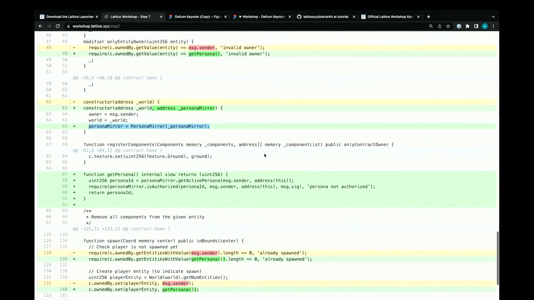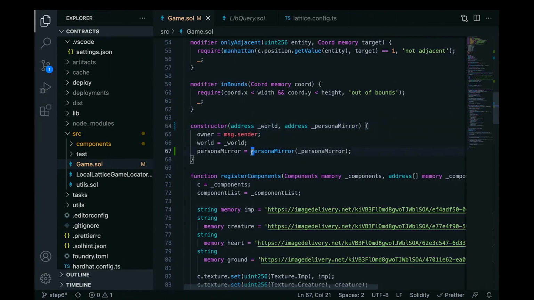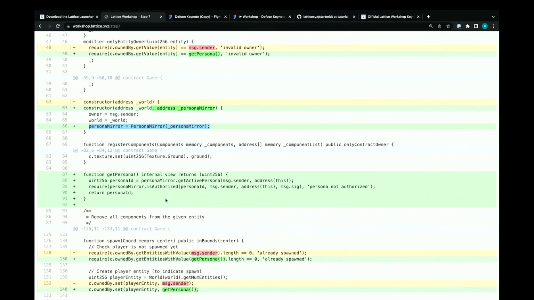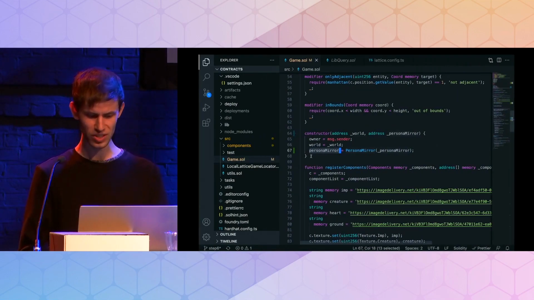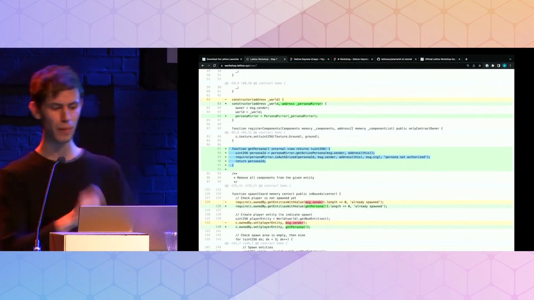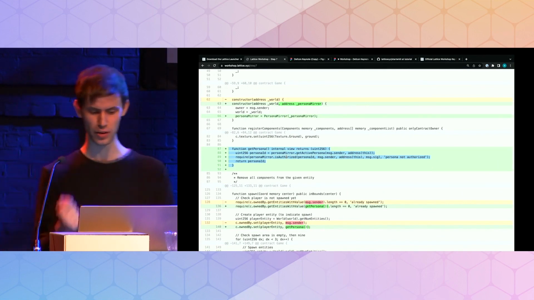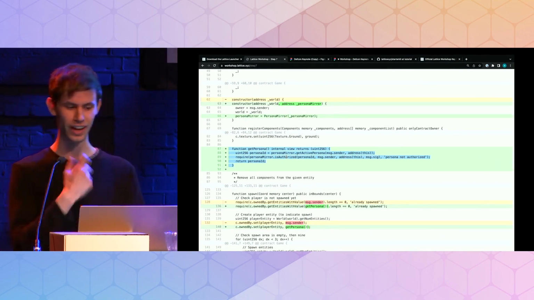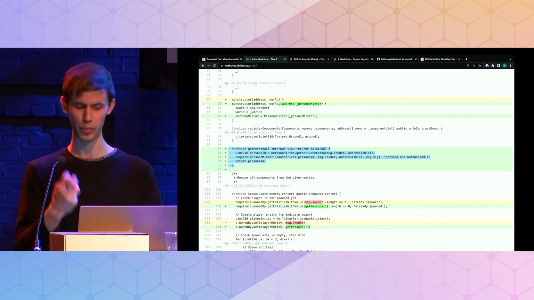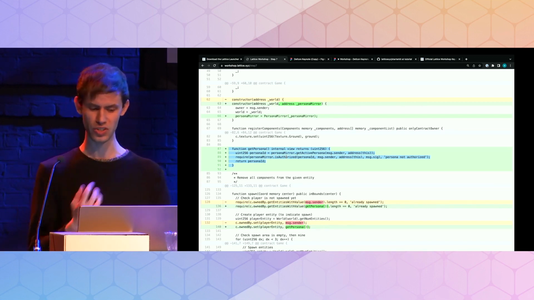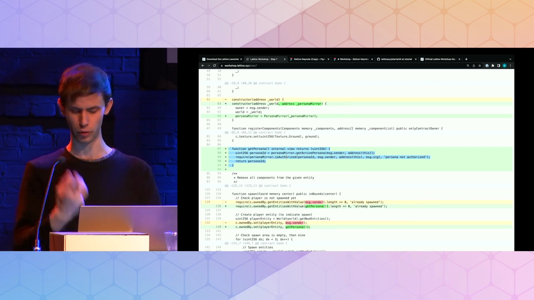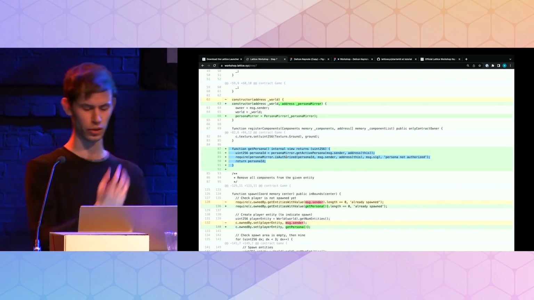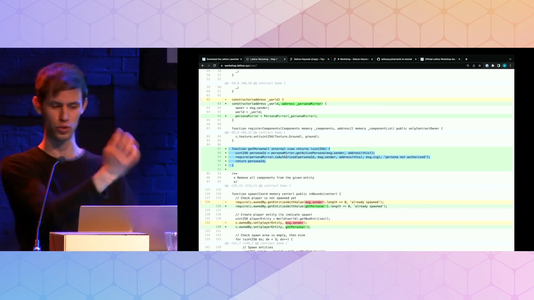Let's see. So far we've added a reference to the contract, so we have a Persona contract. Now we're going to add a function to get the persona. This is essentially the mapping between a player's address and the persona. If you have an identity that represents you, you have persona ID number 100. This maps your actual address, from which you send transactions, to this notion of your persona that represents you.